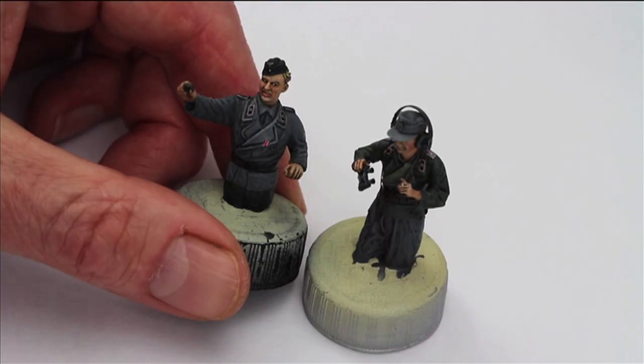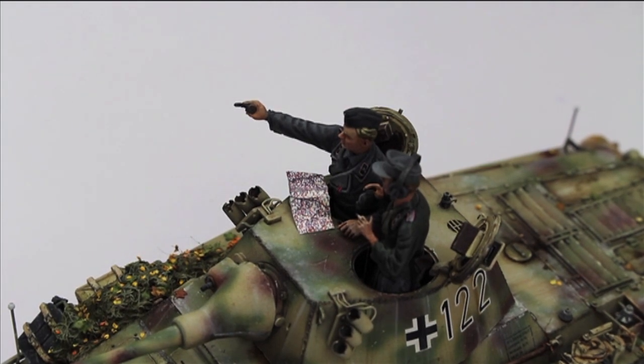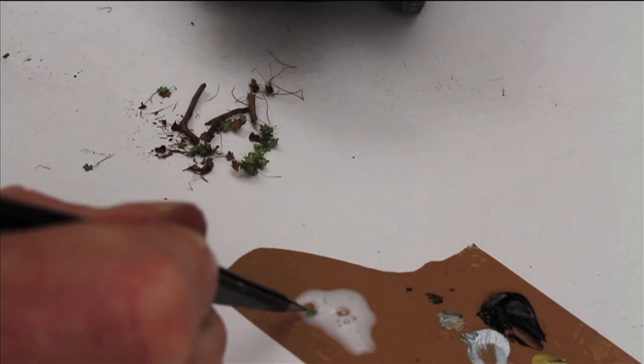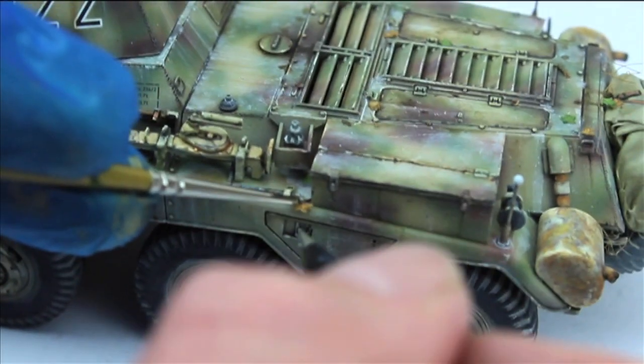I had assembled the figures previously and painted these in oils and acrylics. These were now glued in place and a small map added to highlight the fact that the crew were lost. Aftermarket leaves and some garden scrap was now added around the vehicle and to the cabin and secured with some PVA glue.